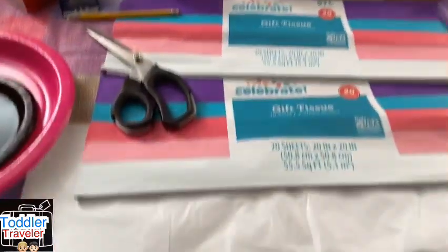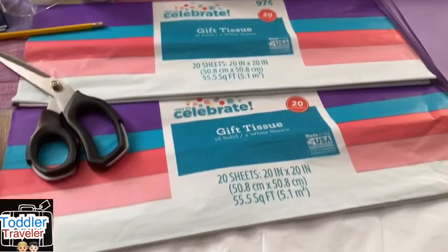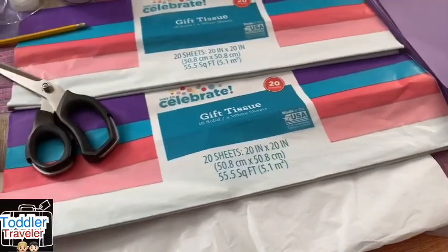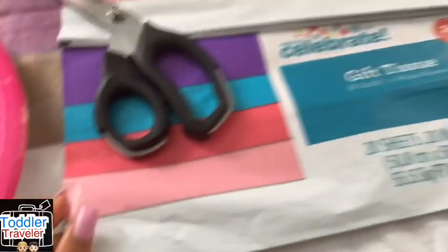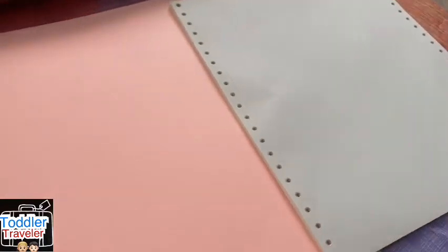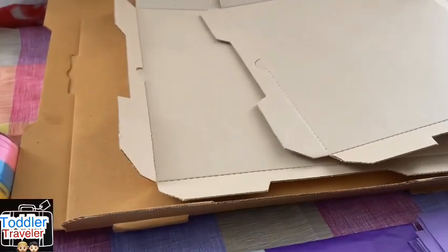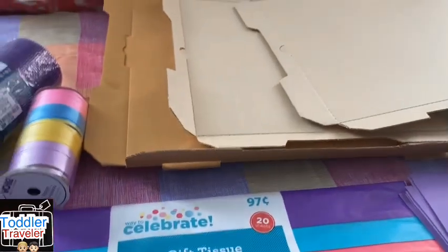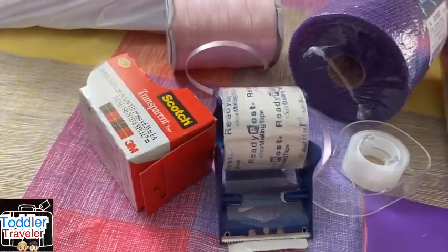So as you can see, I have these sheets here. We're going to use this. I'm going to use only purple and pink here, guys. Right here, and this one, and a bunch of paper, and of course these pizza boxes, guys. And yeah, that one you need as a rope, and of course you need a scotch tape.